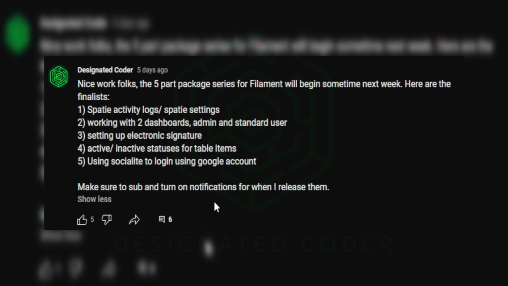Now, I've been trying to push away from Livewire for a while. And so I figured this would be the last big thing that I do with Livewire for a bit. I do have one more project in mind, and I've decided to just push that back a bit so that I could move on from it.